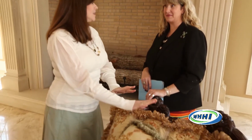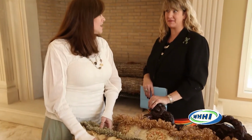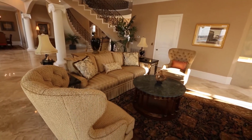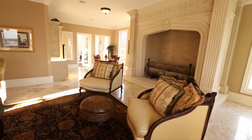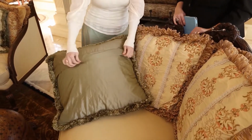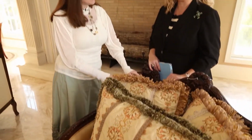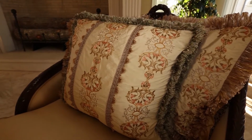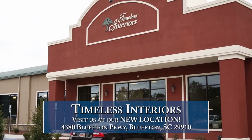But I wanted to point out one thing. The pillows that you're seeing accented throughout the home, this, again, was part of what was done right in-house at Timeless Interiors. And the detailing on here, the cord, the fringe, the square detailing, we've got a collage, we ruche it sometimes, a beautiful flap over top of the zipper. All this is done right in-house at Timeless Interiors. Yes. We coordinate and pick and combine the color combinations, the fabrics, right in-house with our design service and have it made right there. So it's nice and convenient, the one-stop shop that we've got going on there.